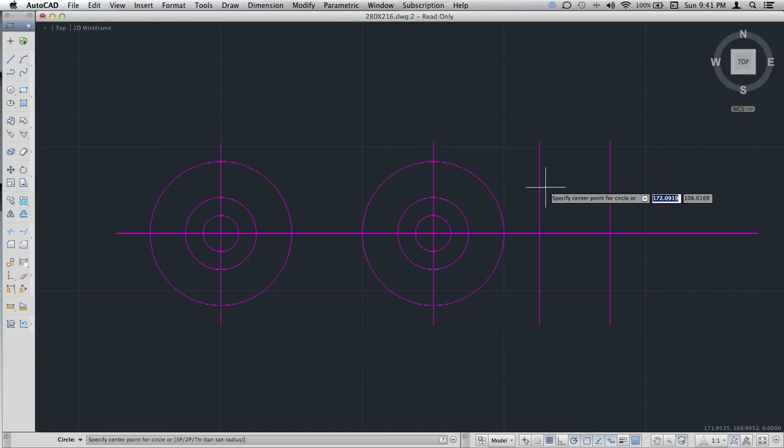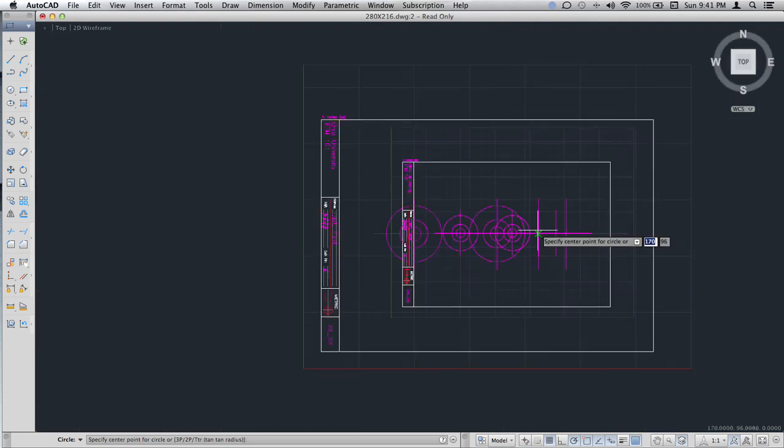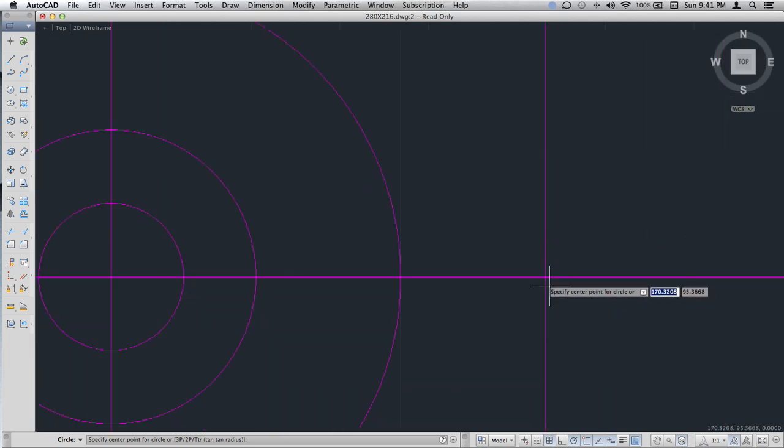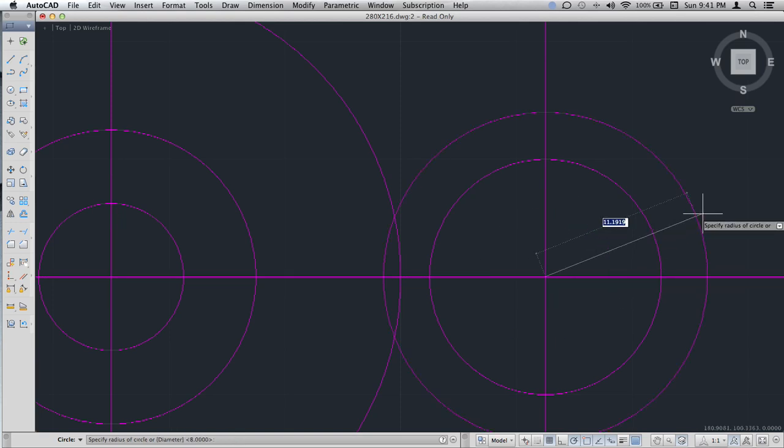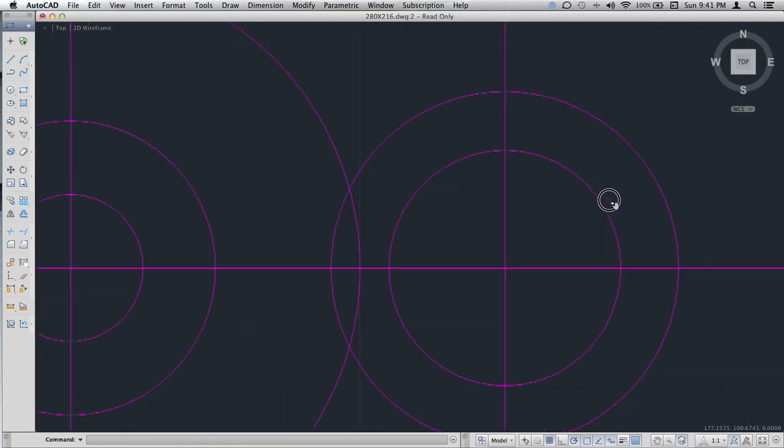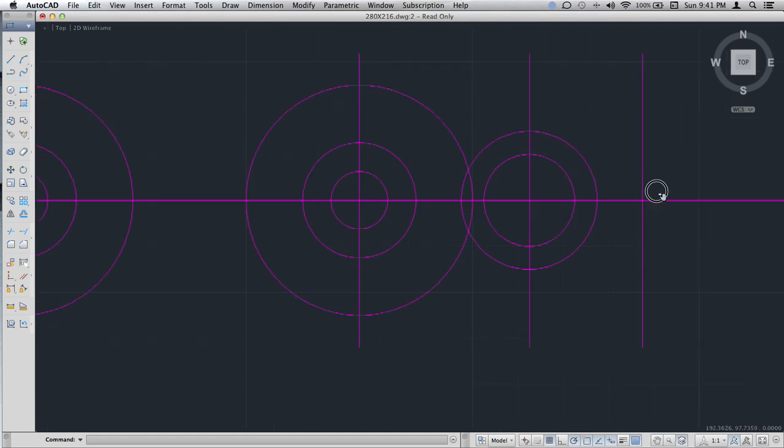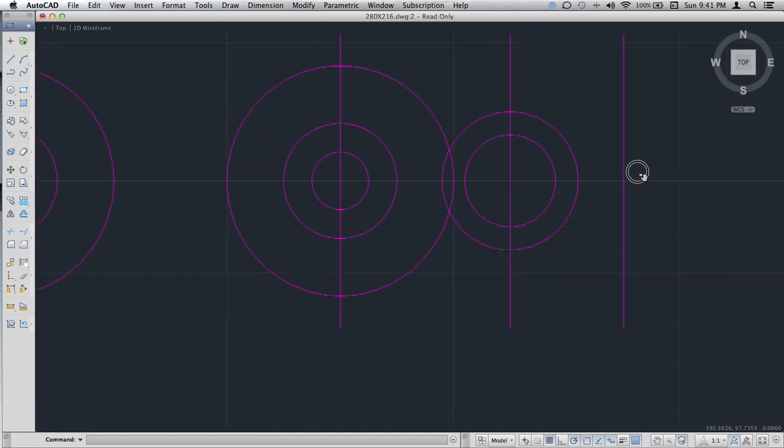Create new circles here. We want to create a circle here, and let's really move in and make sure that we're in the intersection here. Okay, come on out. We want to make this 8. Let's go ahead and make another one, and this one needs to be 24. Oh, I'm sorry, 12. Radius of 12. Perfect.